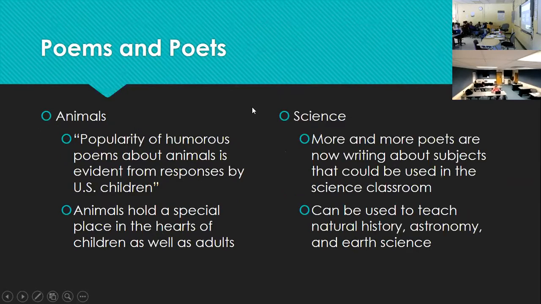Animals. When reporting a summary of studies that investigated children's poetry preferences, Diane Monson and Sam Sebesta concluded that the popularity of humorous poems about animals is evident from responses by United States children. Science. Poetry may help children see science and learning in a different light and make them more interested in learning about those things. So you could use a science poem to teach natural history, astronomy, and earth science.